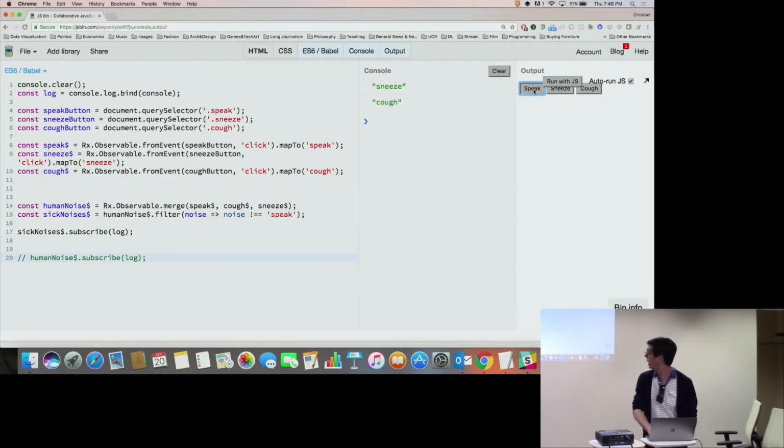Clicking on speak, if you can't tell, and it's filtered out. I've created, just like I would with a standard array, a filter that removes the things I don't care about, so I can narrow down and pay attention to just the things that I do care about. Pretty simple. That's why I said ignore this. It looks scary, but it's actually not.